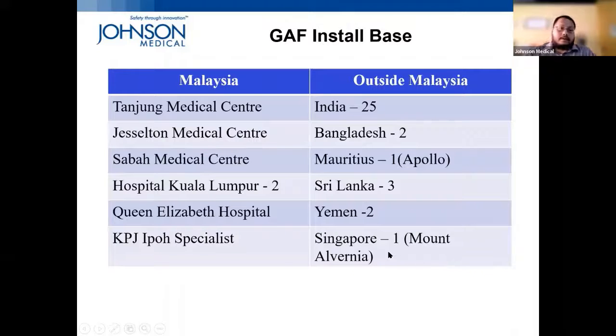So here are some of the install base that we did, both in Malaysia and also outside of Malaysia. So we have quite a few in Malaysia, and even HKL we have 2. In Sabah, KVJ Ipoh also have, I think they have 2 units over there. Most of our installation base is in India, and we have some in Singapore, Mauritius, Sri Lanka, and Yemen as well.